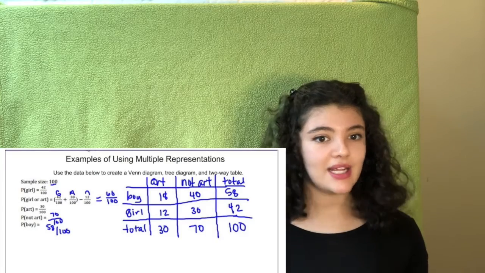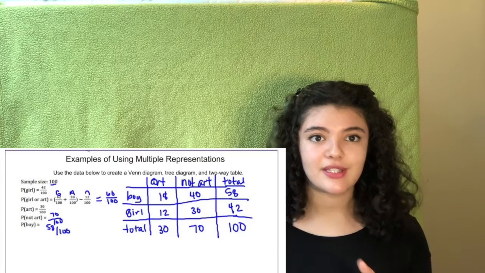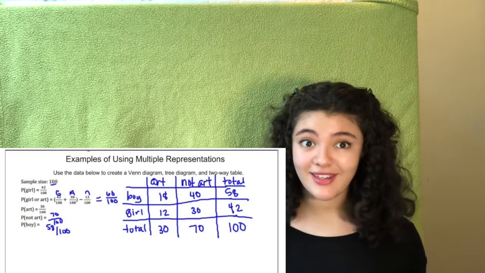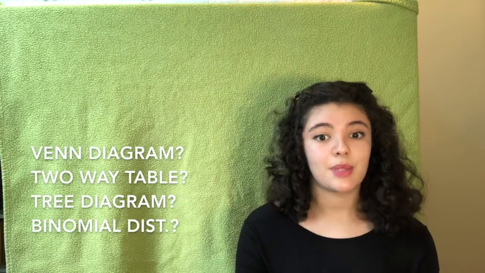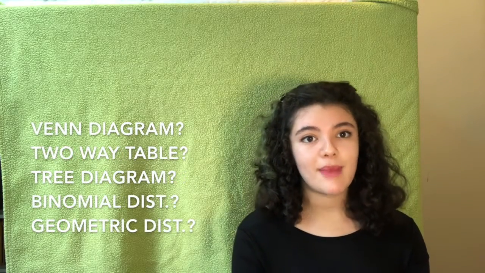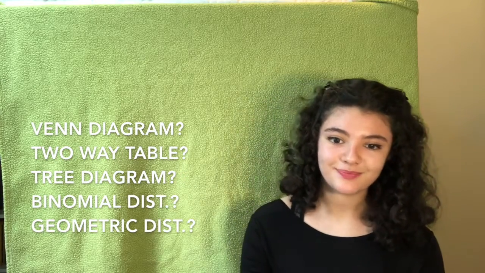Often if you're going to be using that, you're given a two-way table. It's pretty easy to use by making fractions out of the table. Seriously, don't trip yourself up by overthinking. That's a common mistake. However, many problems don't give you one, but you should still try to represent the sentences they give you visually, especially when you're not even sure how to start a problem. Likewise, formulas probably shouldn't be the first thing you do. So you can use a Venn diagram like I showed before, maybe a two-way table, or a tree diagram, which is really common. You should also be looking for signs that the problem is about a binomial or geometric distribution, which I'm going to discuss later.